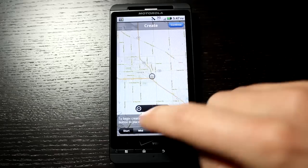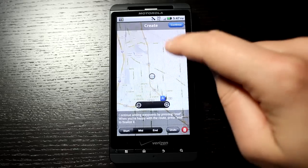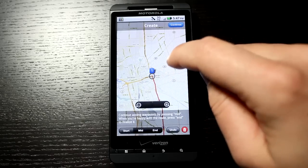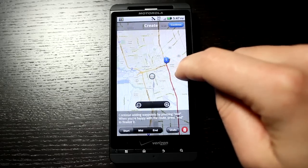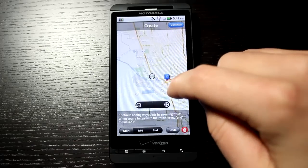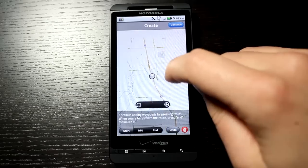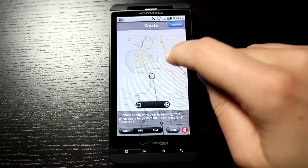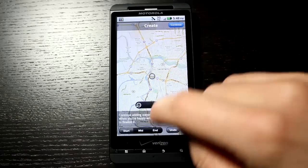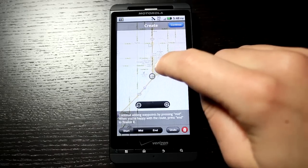If I typically started right here, I'd hit start and it drops an A point. Then I move along my route, and at a turning point I add a mid. I can add another mid here, go up the 5, add a mid there, then go off to the side and add an end point.